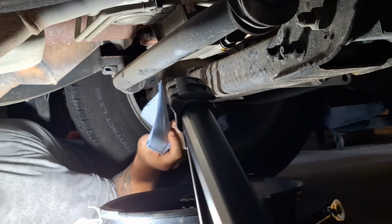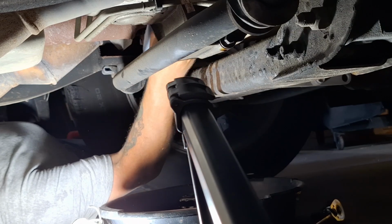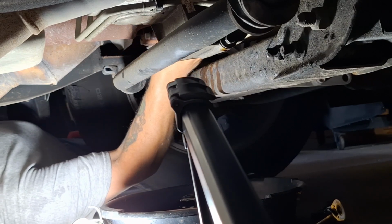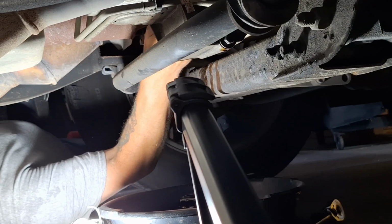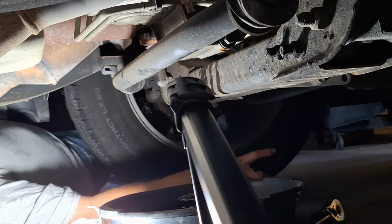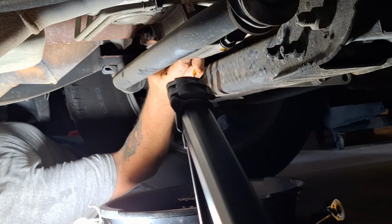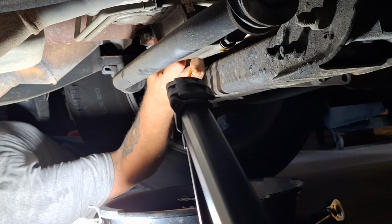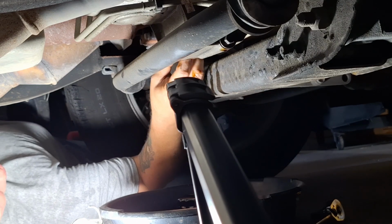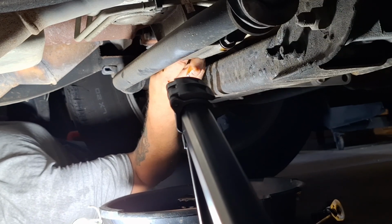Alright, looks like it's drained out for the most part. I'll go ahead and wipe off the excess and the seal ring there. Good seal. And here's the new primed filter. This is a 2011 GMC Yukon Denali, by the way. This is a gold filter. 7060 is the number on it.